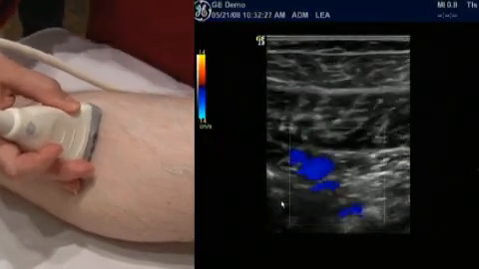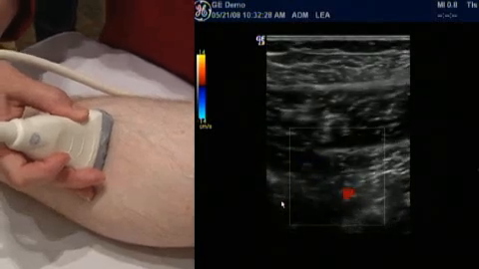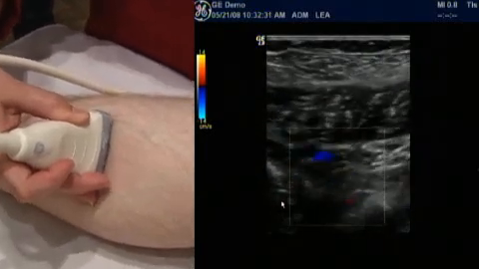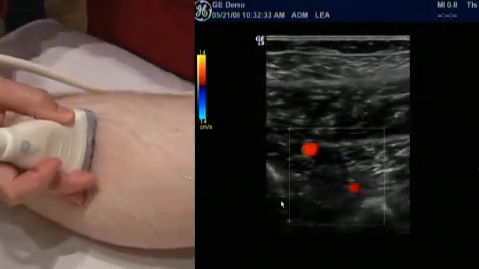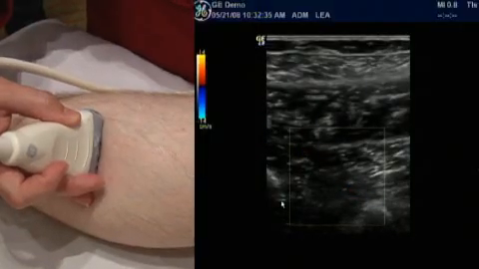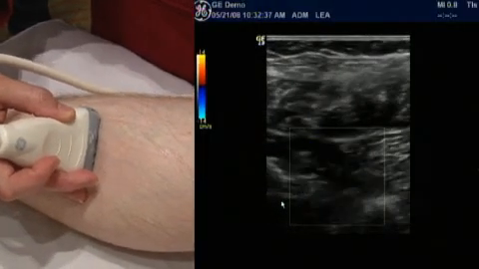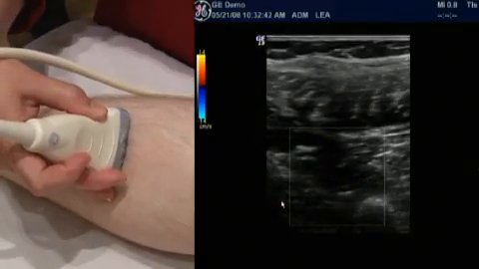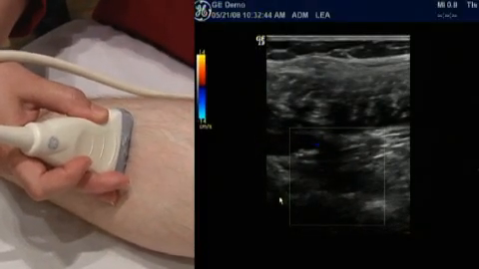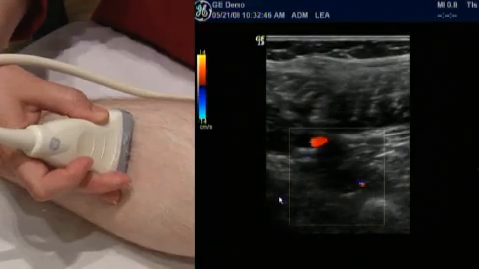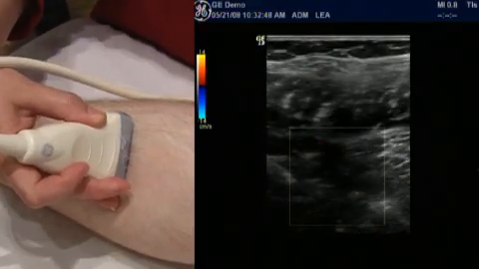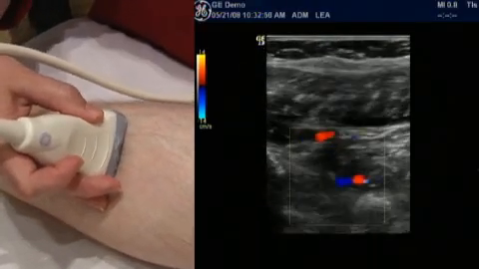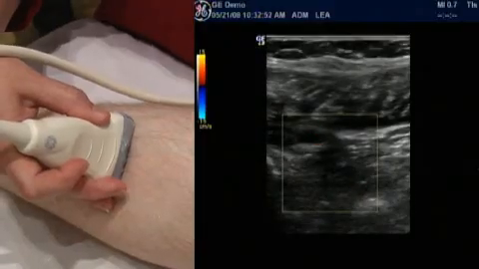So you can see we followed these right on down, and you can see if I move, we get some venous flow in there as well. I'm just upping the gain just a little bit because I'm actually running low of gel, but we can really appreciate here where we're at and what we see. And we can see these two vessels. So same thing, down here they're getting a little smaller.